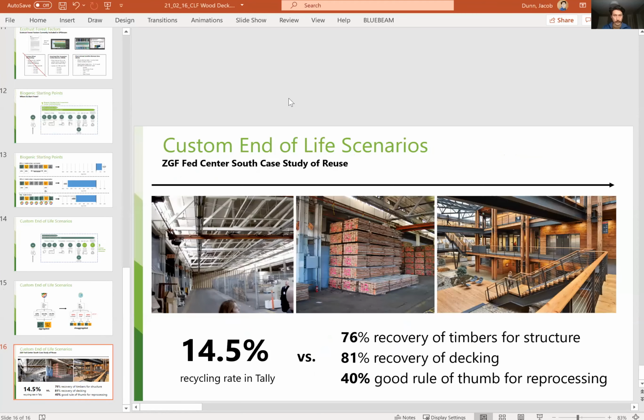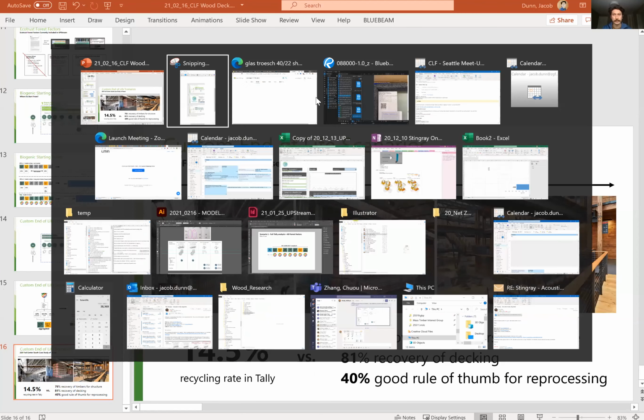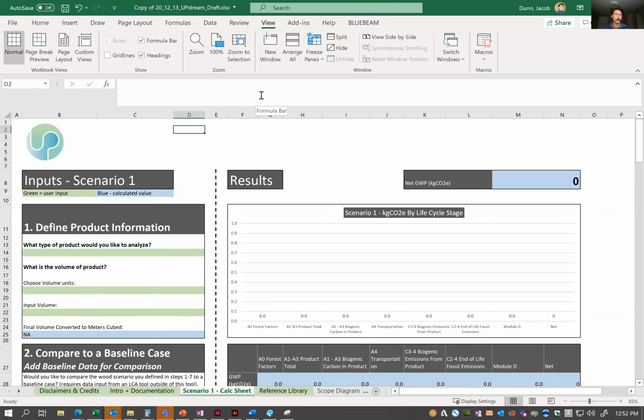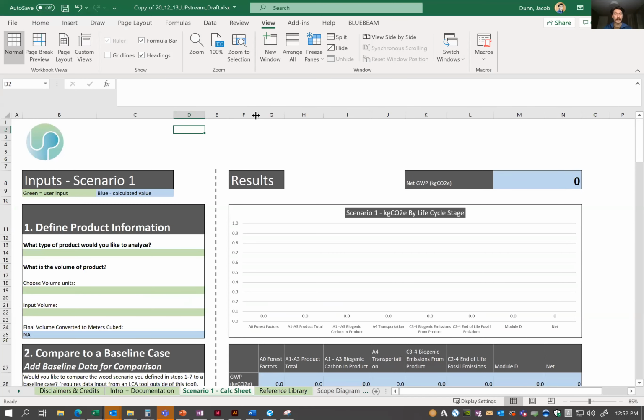Yeah, thanks, Chuou. It was interesting to see that with TALI, if it's 14.5%, what's the carbon impact of ratcheting those numbers up, based upon, in this case, a very intentionally designed competition for this office building based upon what was available in that warehouse. So it represents the highest end of what could be achieved, at least with reusing timbers. What does that mean for CLT? What does it mean for glulam? And what does it mean for the overall end-of-life carbon flows if we can start to modify or do sensitivity analyses around that? So here's a view of the tool currently.